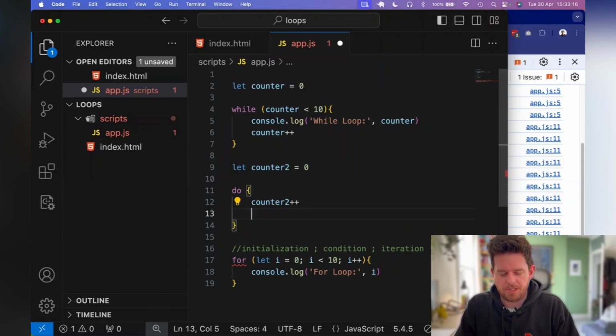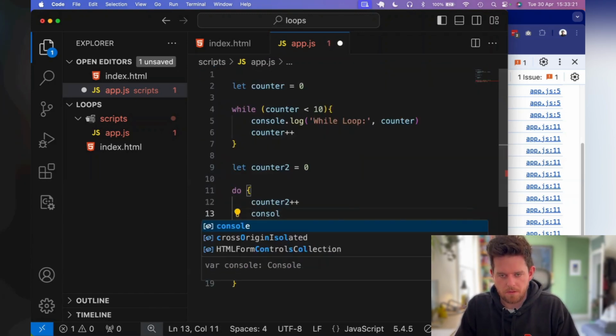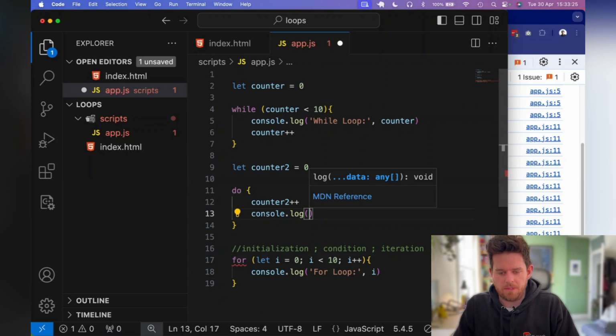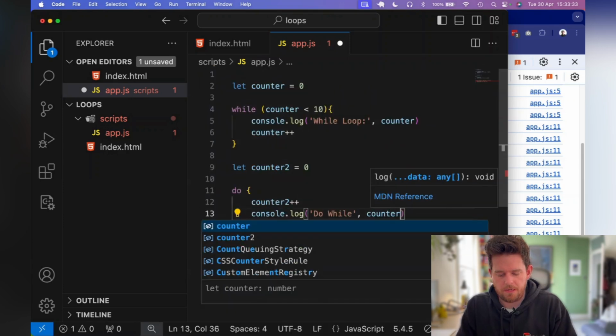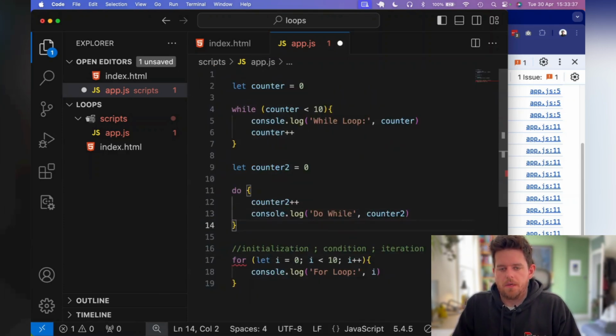And then I'm just going to write console.log, and then we'll write a message of do while, and then we'll print out counter2. Okay, so that's all very well and good. You'll see that we've got an error here because it's saying, hey, you've not actually finished off writing your do while loop.